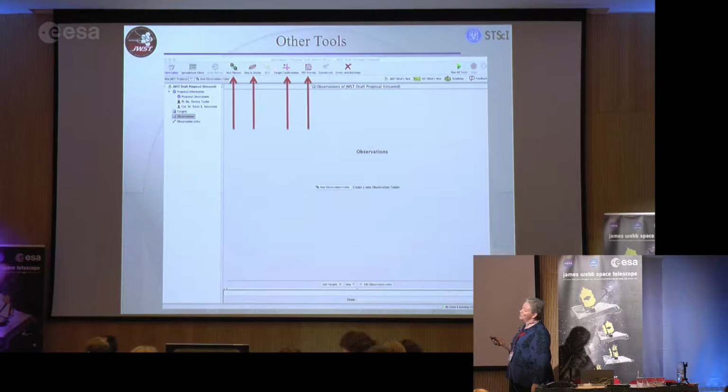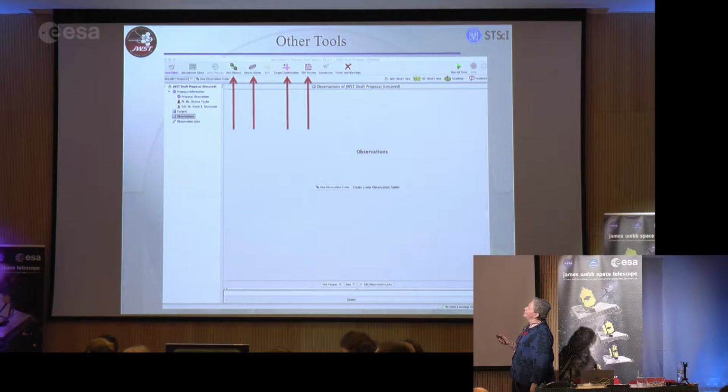Target confirmation, the PI is ultimately responsible for the coordinates of the target. We don't check it when it comes to the institute. We don't do anything with target coordinates. If they're wrong and you get a bad observation, sorry, you're done. So be sure you check. And it makes a chart that you can look at. I think they're still based on the JWST survey. So if your target isn't seen in that, then it doesn't really help you out.